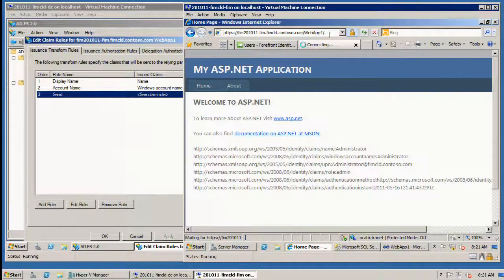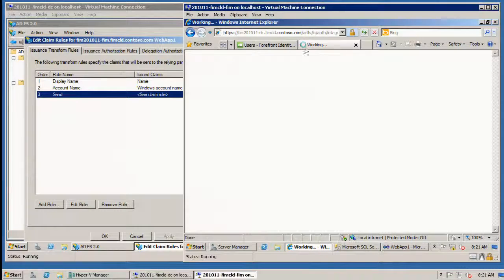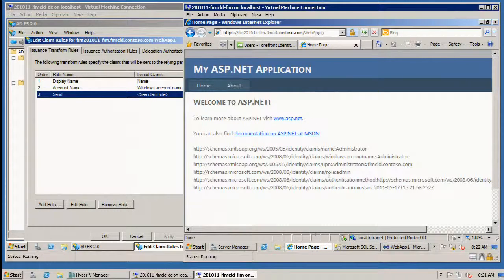So what will happen is, when I go to this application and hit refresh, it'll redirect me back to ADFS. ADFS evaluates each of these rules, gets the data from Active Directory, gets my UPN, and uses my UPN to join up the data from the SQL database. As we wait, we're bouncing off ADFS. Now we bounce back to the application, and we see we get the role claim value from the database.